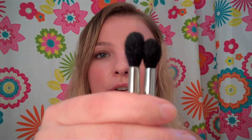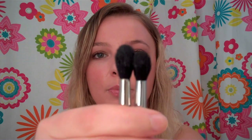This one's the Sigma SS 224. It's very similar to the MAC brush, except the bristles are just slightly shorter. So this one's the Sigma one. The bristles are slightly shorter than the MAC one, and it's a little bit more dense than the MAC one. But I really like both of these for blending out in the crease, and they're both fantastic brushes.